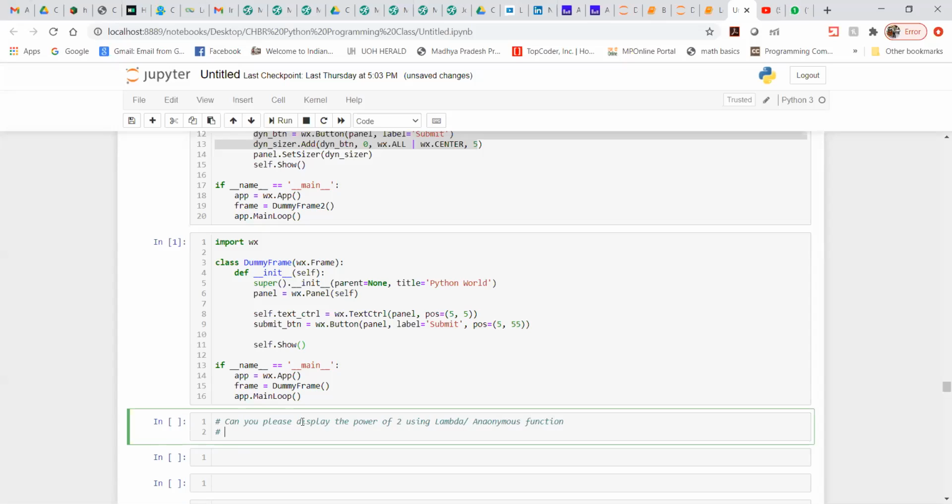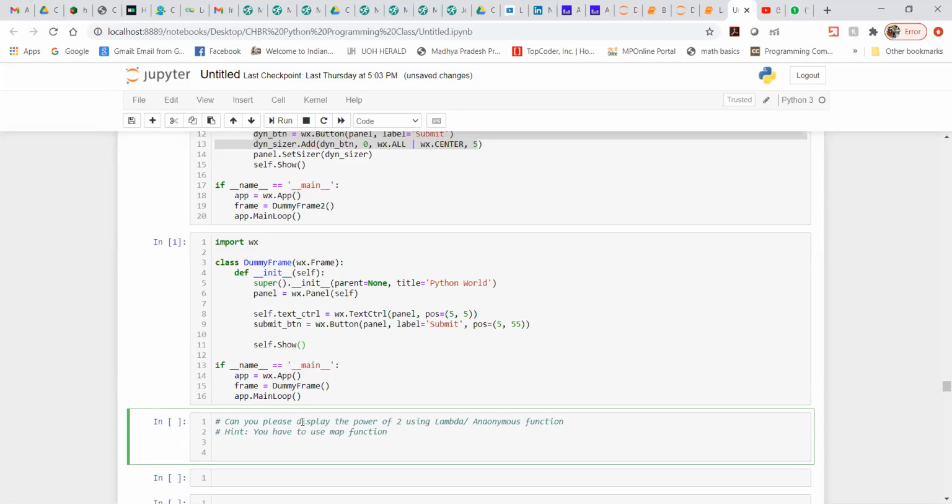Basically, how will you use it? Now my hint is nothing but, here you have to use the map function basically. Now quickly, guys, everybody quickly go on to this, and if you want me to show some sort of help, then please do let me know.